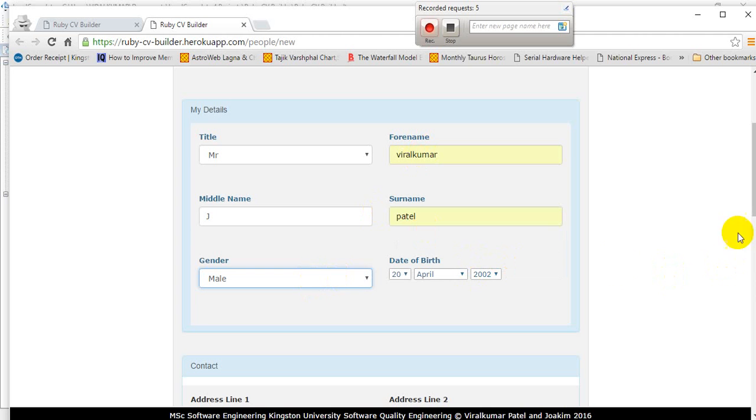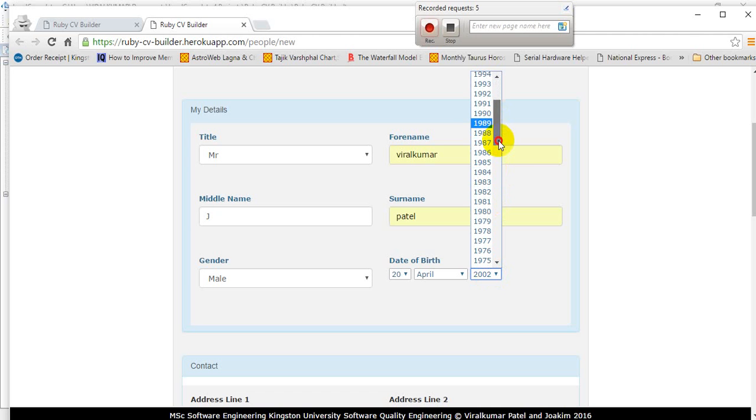I'm not going to provide the actual date. Here I have set 14 years from the beginning date. To create a CV, the person's age must be 14, so that's why I have deducted 14 years from today's date.